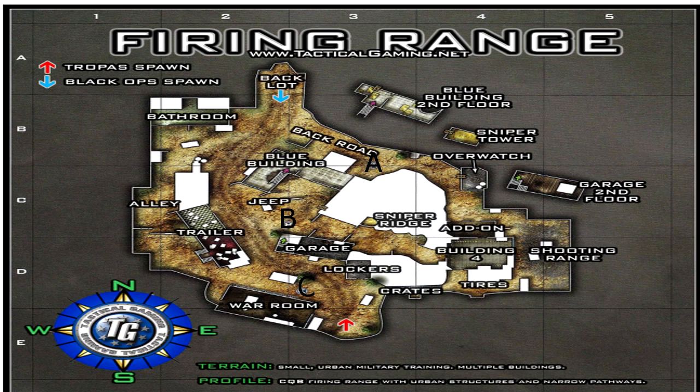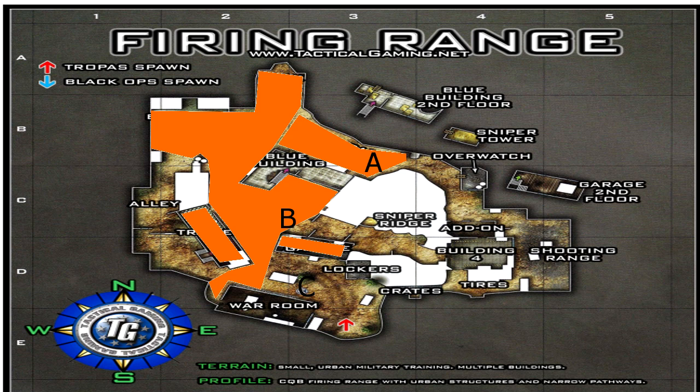Alright. So first up, we are looking at building 2. Now all the places in orange are the different places you can watch from building 2. It is a very, very crucial part, because like in Black Ops, I spawn on the top here where you see the most orange. But if you control building 2, you can watch A and B. You can watch trailer, which is a huge spot. We'll see that soon. So if you control A, it really helps you control trailer, even garage.